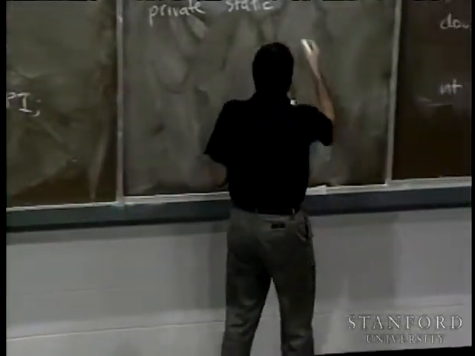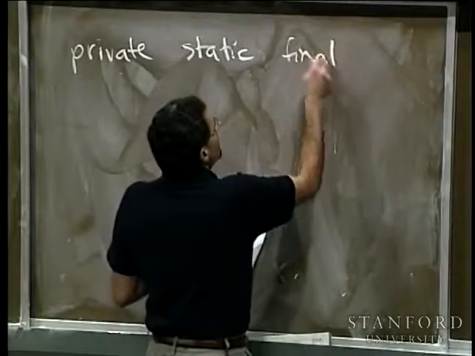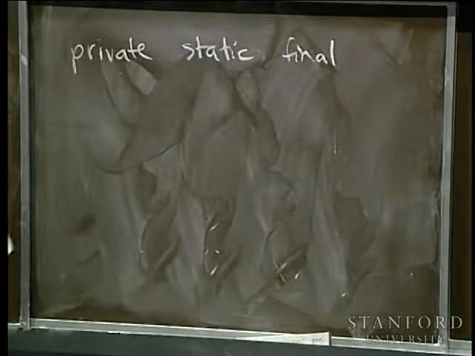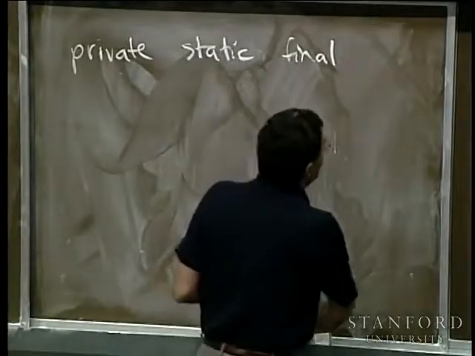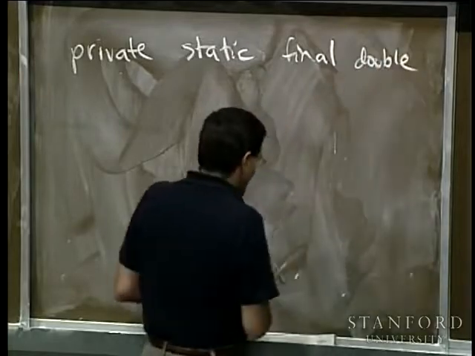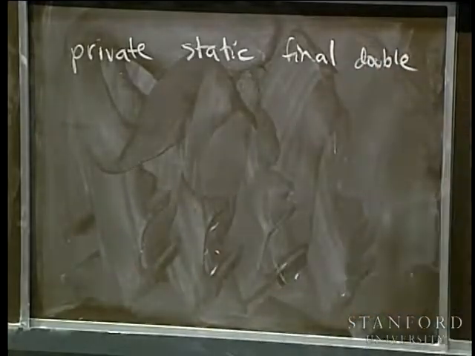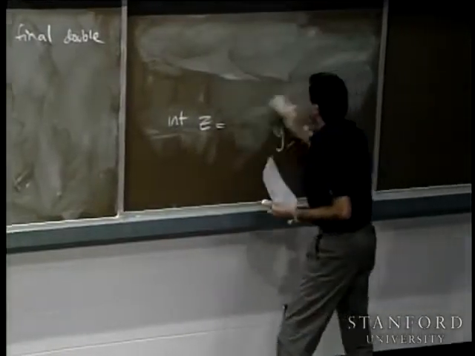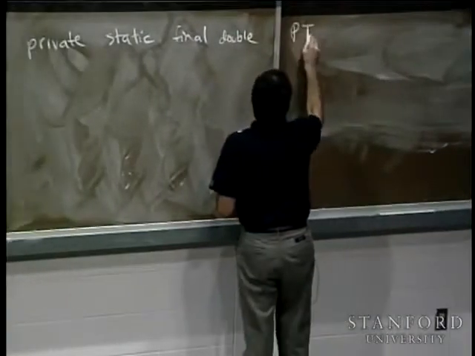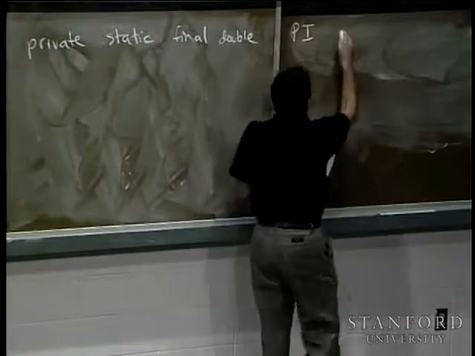Okay? Then we say final, which means get your hands off my pi. I'm going to give you a value, and it's the final value. No one else is going to be able to give you a value, because the value I give you now is the final value. Then we specify the type, right? So we'd have double for pi. And if we can zoom out a little bit, that's going to be a two-board extravaganza, because it's just that big. Public or private, static, final, double, name of the constant, pi, and then its value.